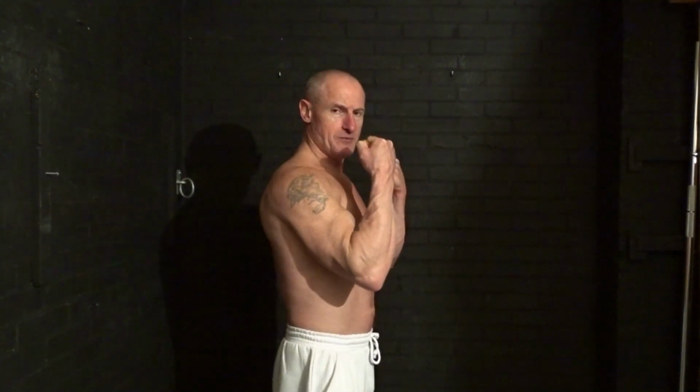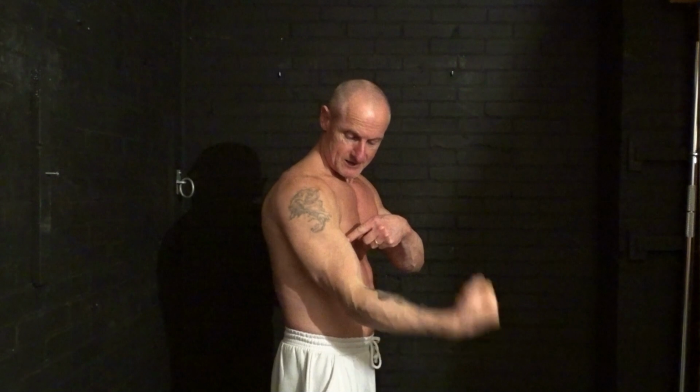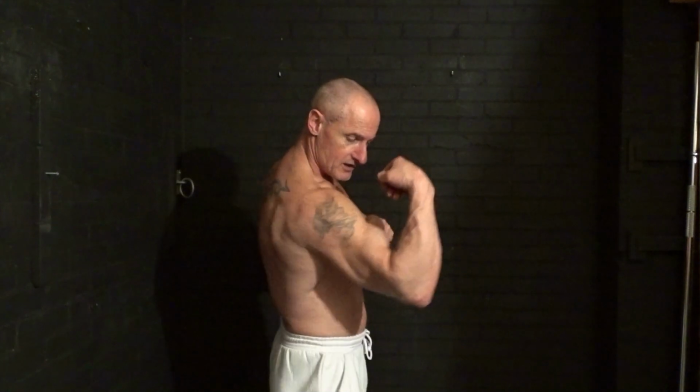What I'm going to do is just straight curls, but I'm lifting it a little bit up. Never did this before, but it just feels like more tension in the biceps. When you curl like this, just try it. When you're lifting your arm up, you feel more tension in the biceps, especially on the top part where the peak is. I don't say you build the peak like that, but it just gives a little bit more tension. If it does anything, I don't know, I'm going to experiment with it the next couple of weeks and see if it really builds a little bit more peak. I mean, the peak is there already, but it can be a little bit bigger, right?